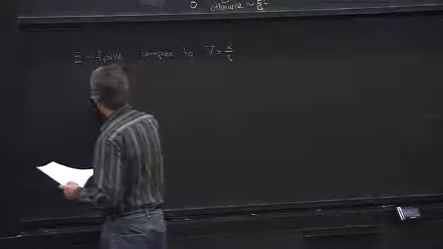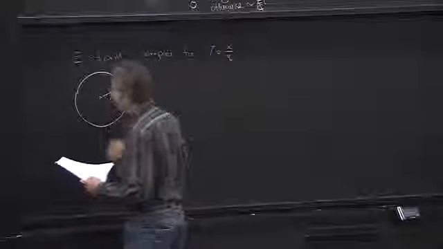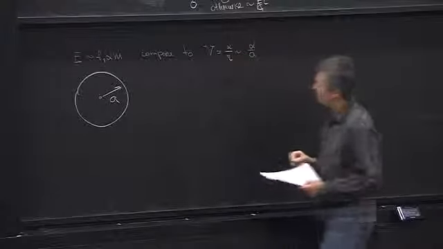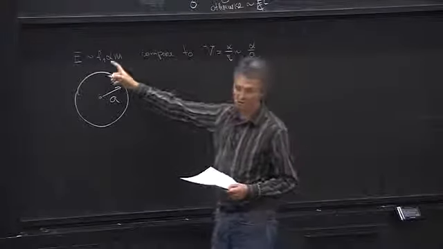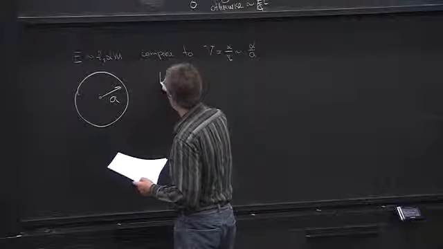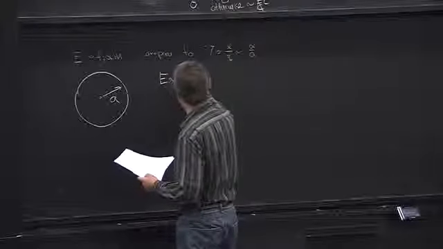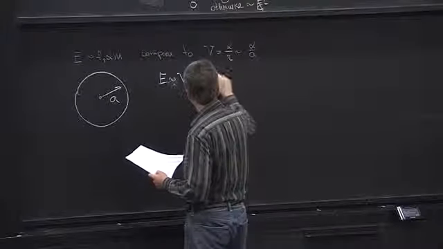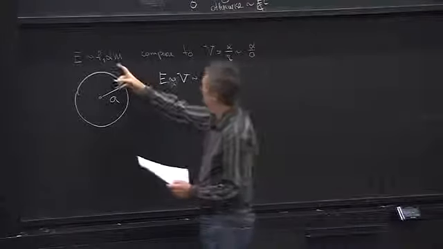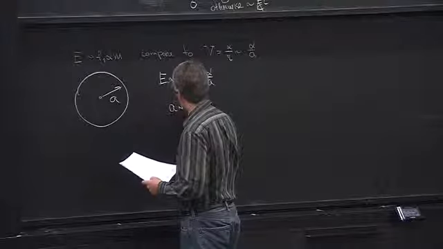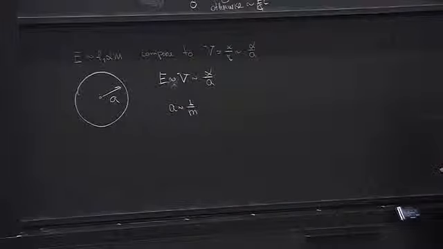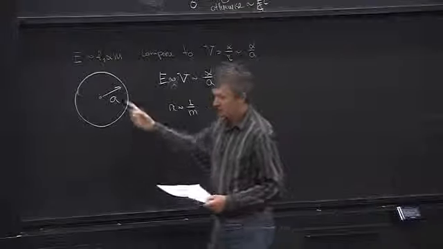The atom has some characteristic size, so by order of magnitude the potential energy would be alpha divided by A. If we assume this, then of course E should be of the same order as the potential energy, which is alpha divided by A. From here, we would find that A is of order of the Compton wavelength of the electron.